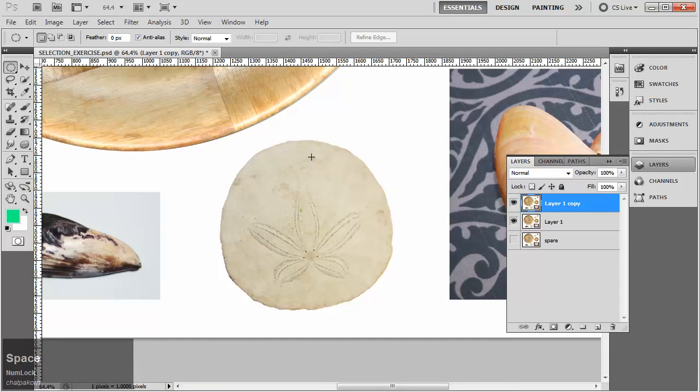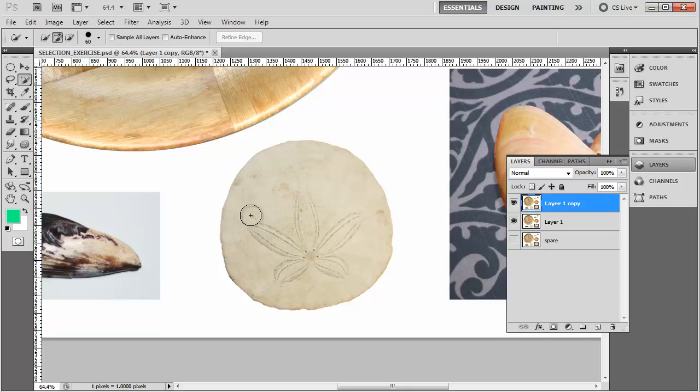I will select just this one. The tool I want to use to select is called the Quick Selection Tool here. The Quick Selection Tool tries to select the edge of the image that we try to paint over. How do you use it?